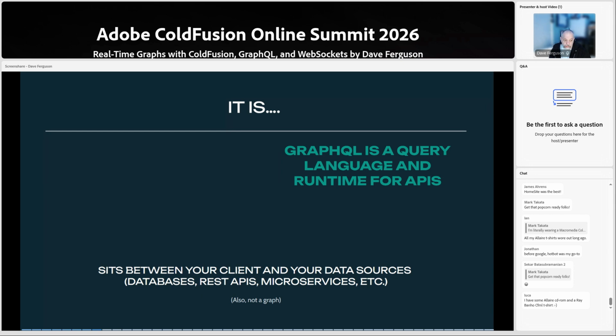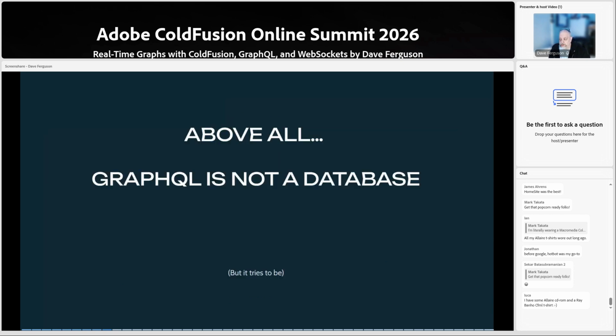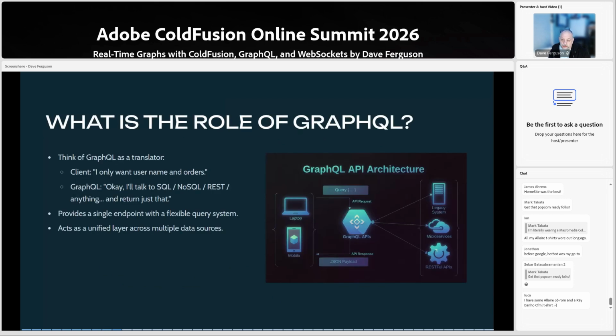Think of GraphQL as a view, and so when you're querying GraphQL, you query the view, which knows how to go out and get the data. So it's kind of the same thing, but on a much different level, where that view could then tap into other things just beyond its own data. And like I said, GraphQL is not a database, but it tries really hard to be. It doesn't really store anything. It just gets it for you.